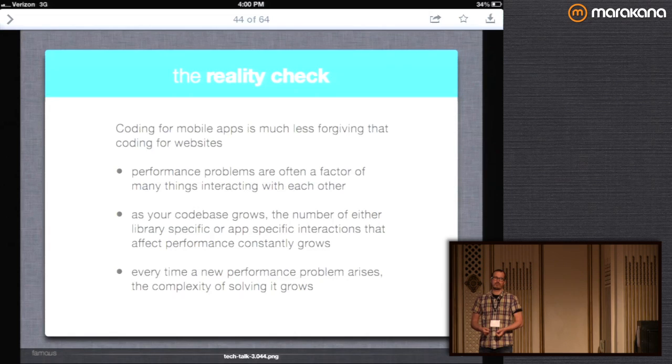And as your code base grows, those number of interactions grows. And then as your number of interactions grow, every time you have a performance issue, a slight jitter, a flicker that occurs somewhere, it becomes increasingly more difficult to hunt that bug down and solve it. And so the primary difference between coding in native and coding in HTML5 is that when you have a bug in native, you hunt it down and you fix it, and it's done. But because WebKit is not there yet, what happens invariably in HTML5 is you end up having to dance around a bug you can't fix.